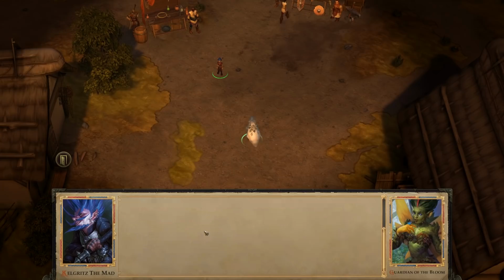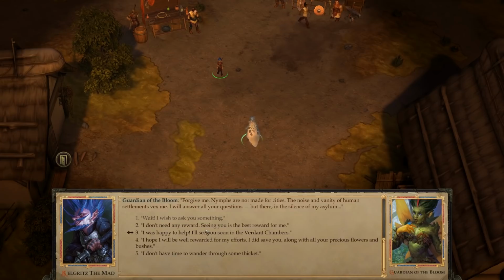Wait, I want to ask you something. Forgive me. Nymphs are not made for cities. The noise and vanity of human settlements vexes me. I will answer all your questions, but there, in the silence of my asylum.